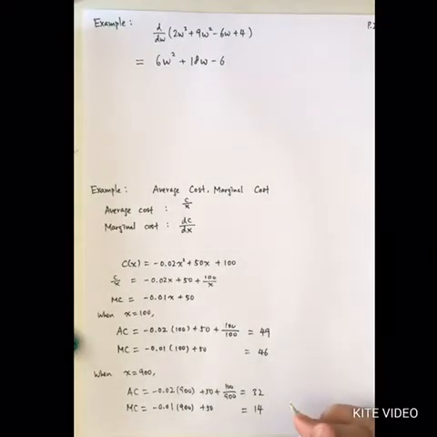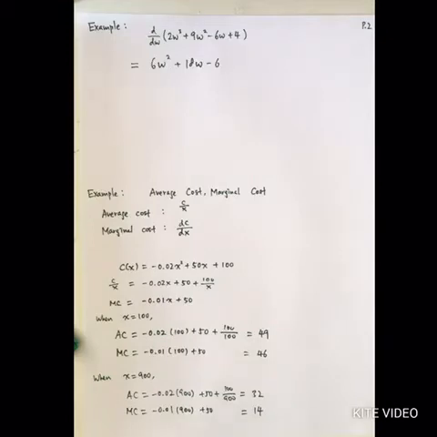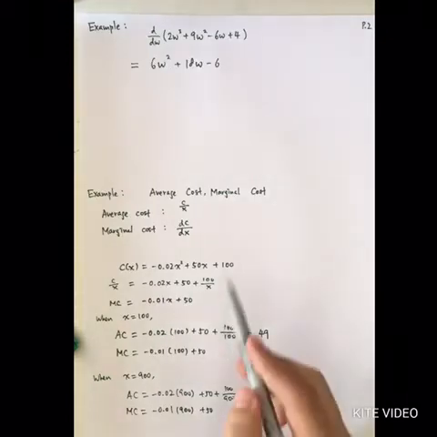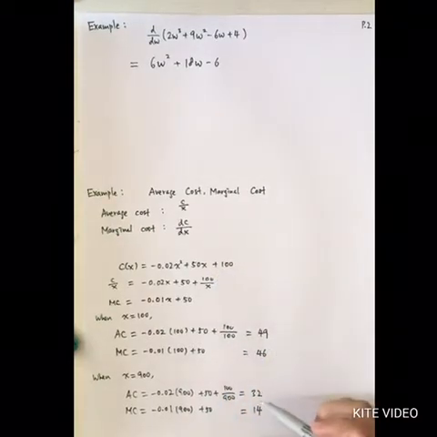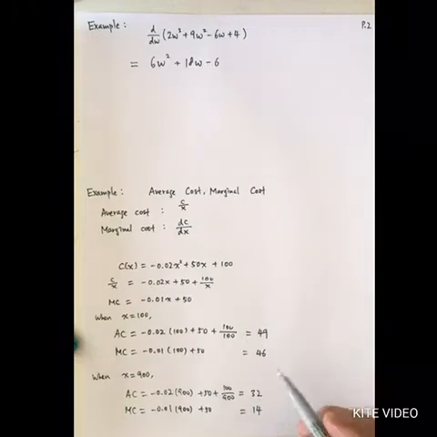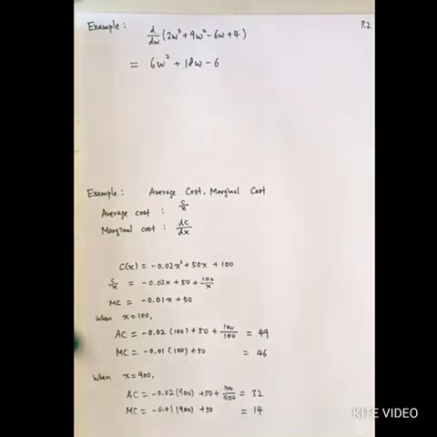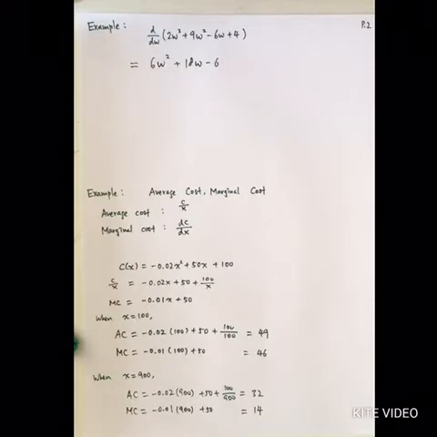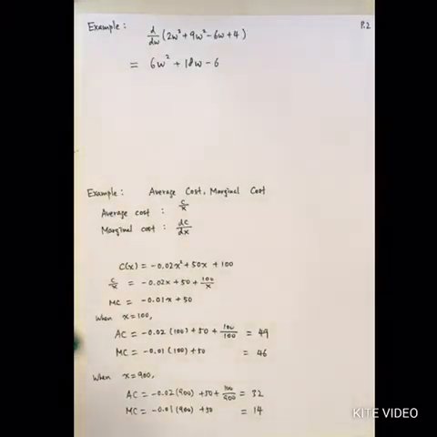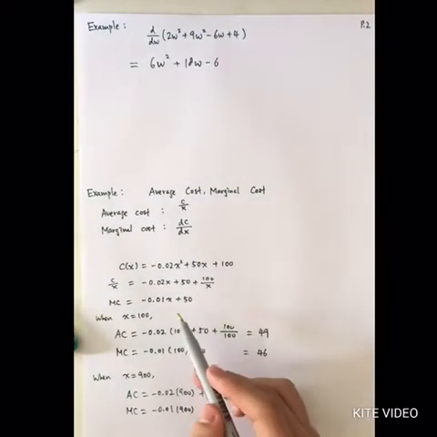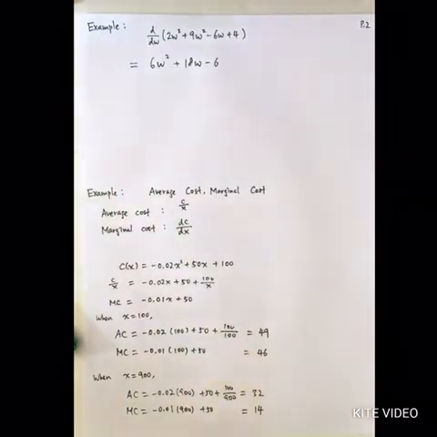This is the way to calculate marginal cost and average cost mechanically. However, if you are asked to provide intuition about the cost function, you can see that the average cost is lower when the firm produces more — this is the concept of economies of scale. But this marginal cost function is not ideal, because due to diminishing marginal returns, marginal cost should eventually increase as output rises. Here the marginal cost is always decreasing, so this cost equation fails to capture that behavior.